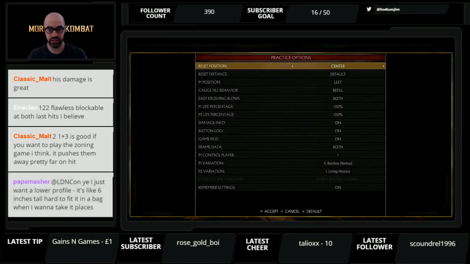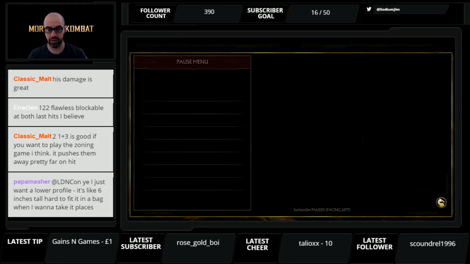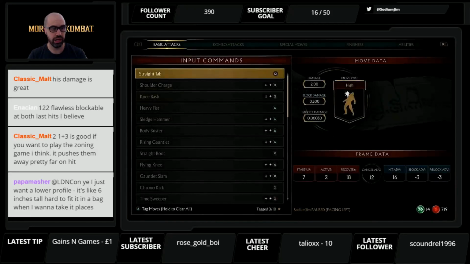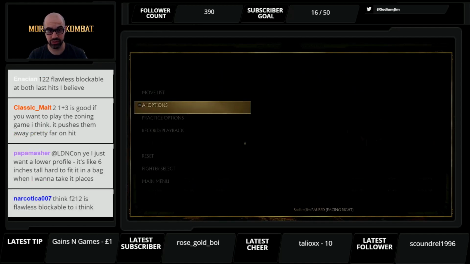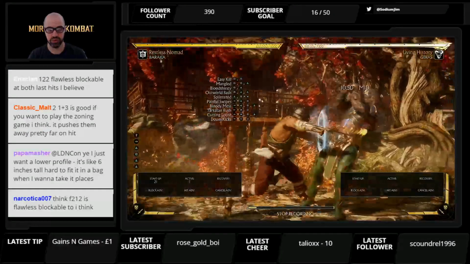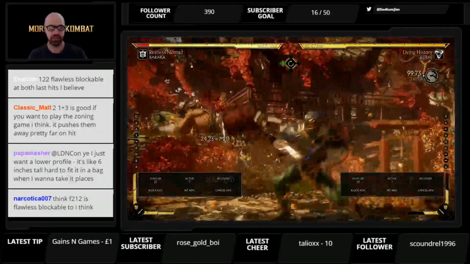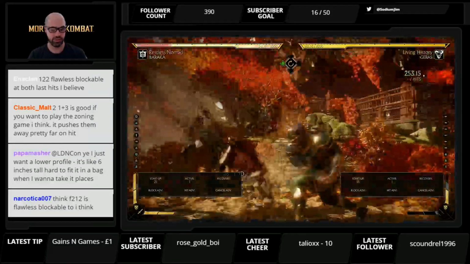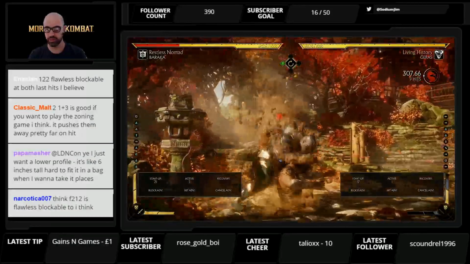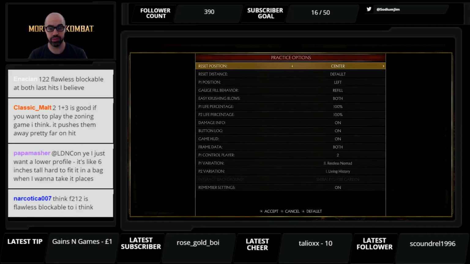However, as with a fair amount of the plus strings in this game, you can flawless block the last hit. And I think this is actually the string that they use in the tutorial to show you how to flawless block, so very straightforward to flawless block that one. Quite a big gap. Just styling. Just wanted to do the full combo. So yeah, very, very big gap that you can flawless block.